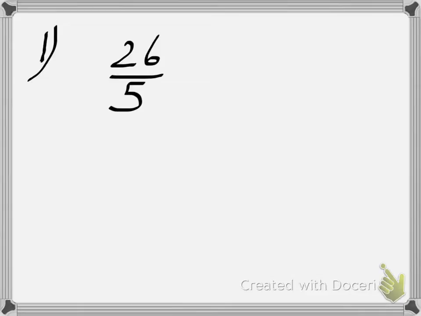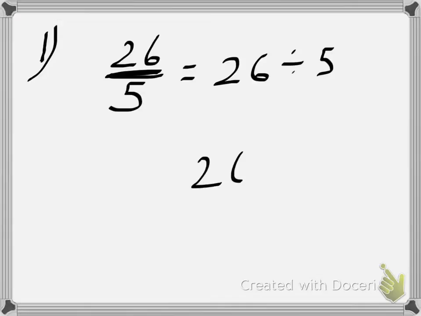Okay, these are the AMS sample questions for the exam on Wednesday, October 12th. Our first one, they want us to write this as a mixed number. The first thing that we recognize in middle school is that a fraction is a division problem. So this is the same as 26 divided by 5.